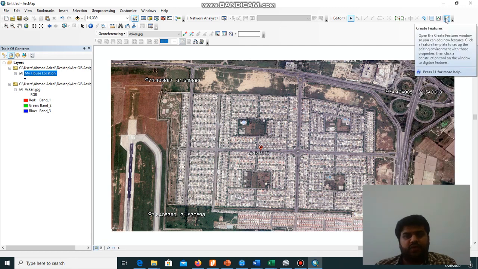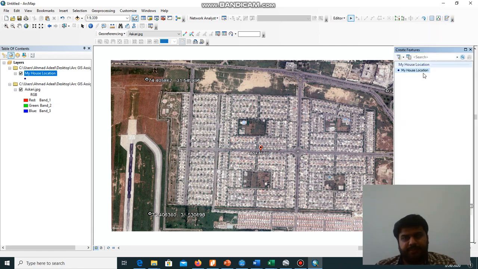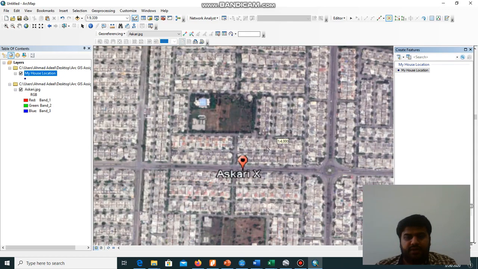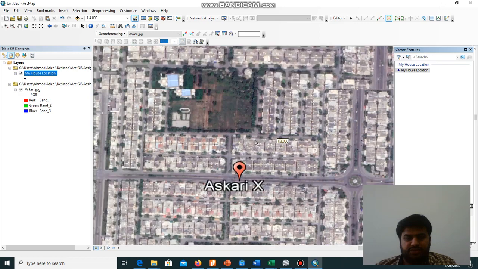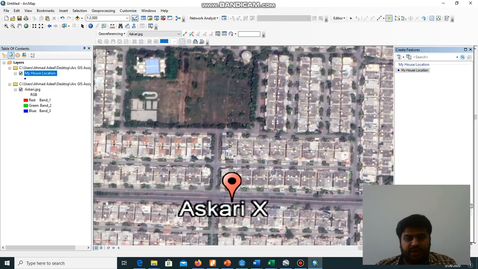When I have created the shapefile, I will click here at create features. I will click on the shapefile, my house location, and then I will click on the point because it's a point shapefile. For example, this is my house in front of the park.